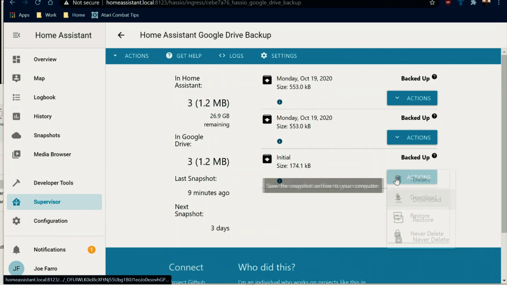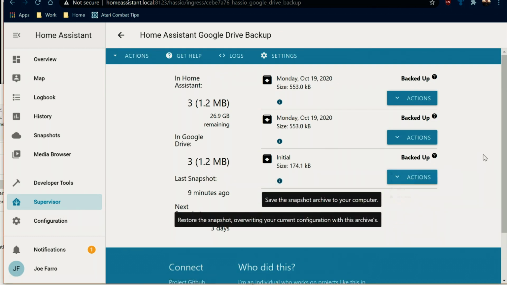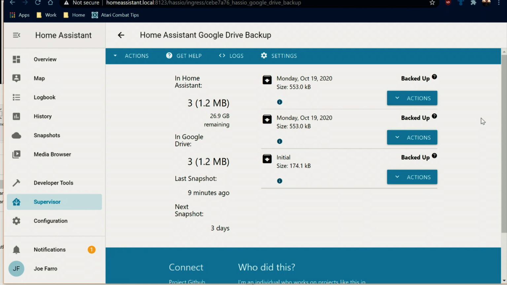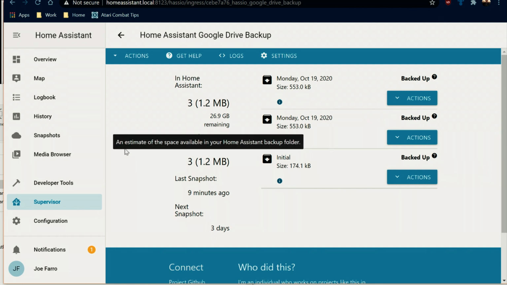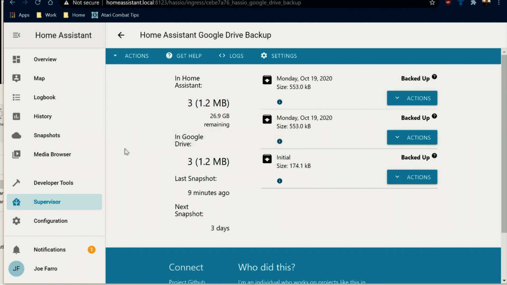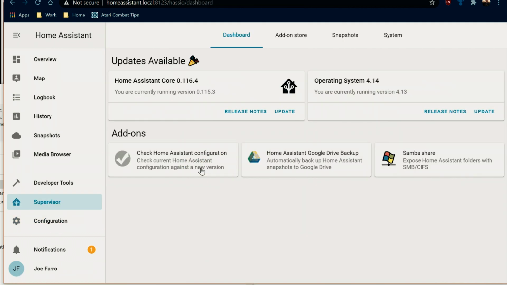And this is really nice because I can click here, and I can say if I want to restore right from the cloud. I can also install a fresh version of Home Assistant, go here, restore from the cloud. Now, the nice thing is it's going to do stuff to make sure it doesn't overflow my Google Drive by only saving a couple of them. So we look at it a little bit closer.